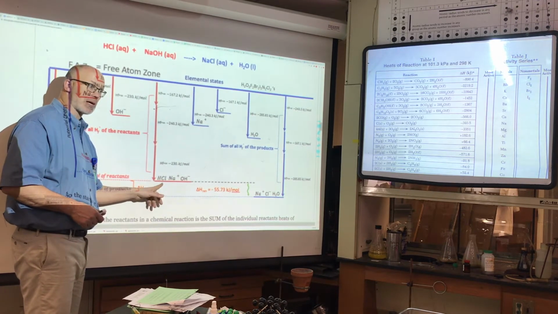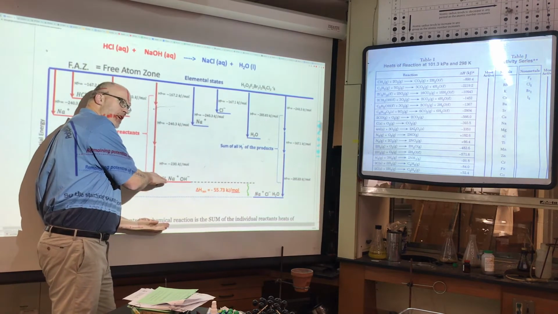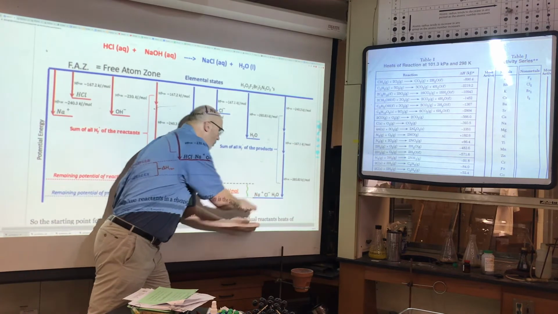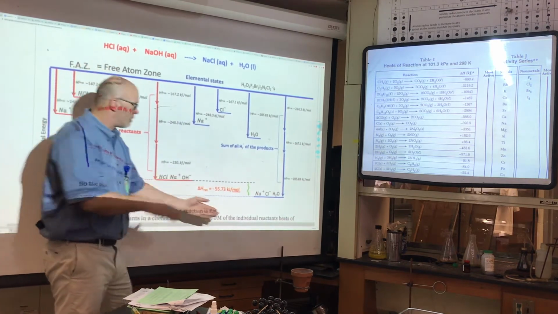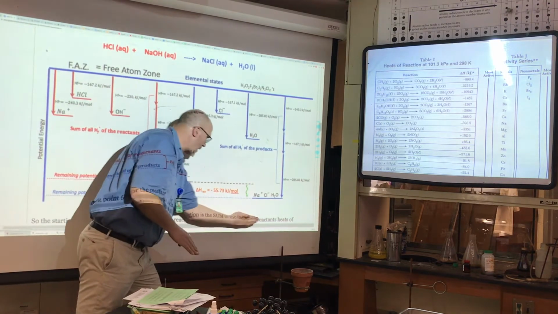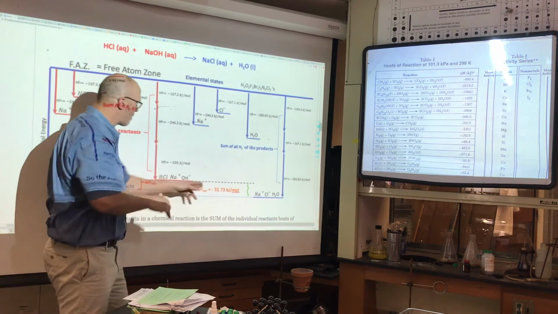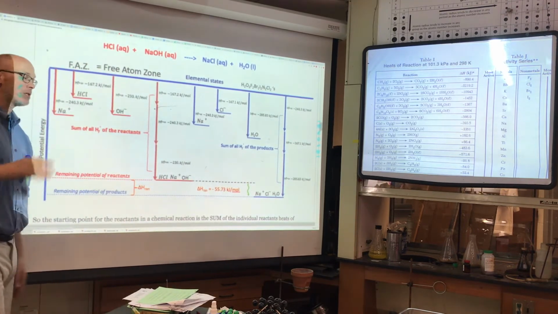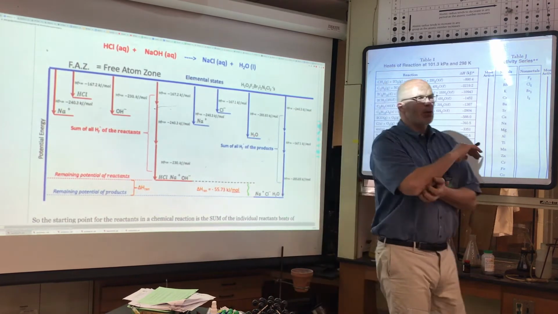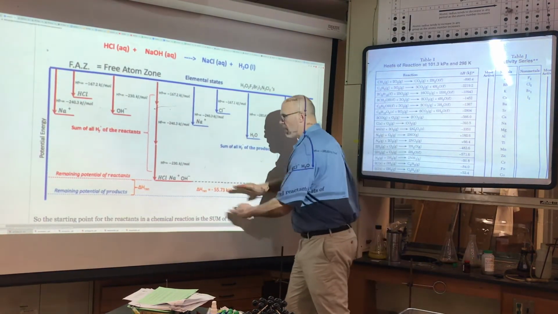And it makes sense. If it's exothermic, energy is being released, your reactants have a lot more energy in their bonds, if you want to think of it that way, than the energy in the bonds of the products. And so if you do the total amount of potential energy, we draw a line right here. Let's make this sentence be that line. So we do a small number minus a big number, and that gives me the negative. So in Regents land, for our course, and we're teaching both, delta H is also considered to be the potential energy of the products minus reactants.